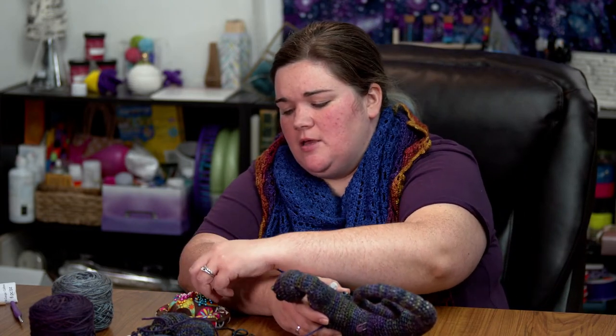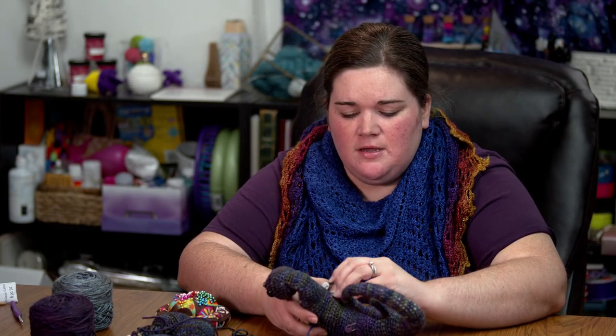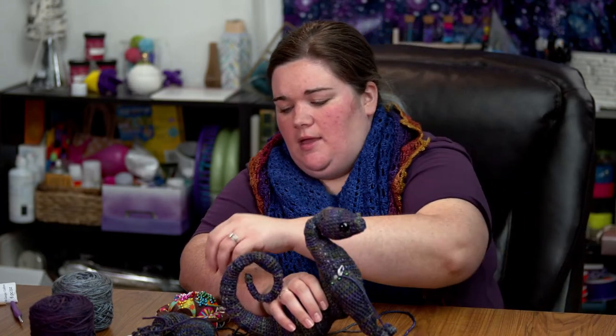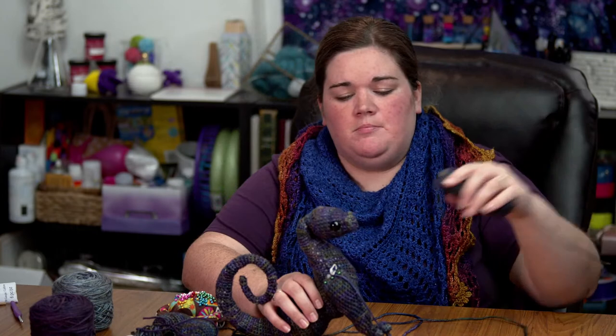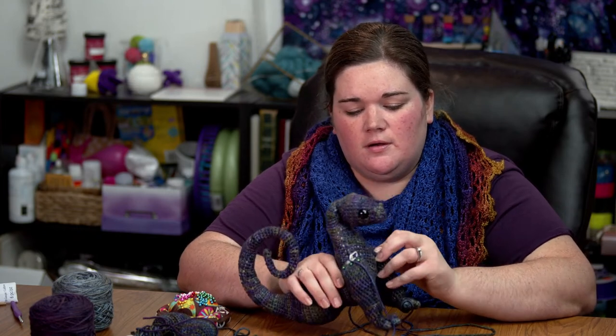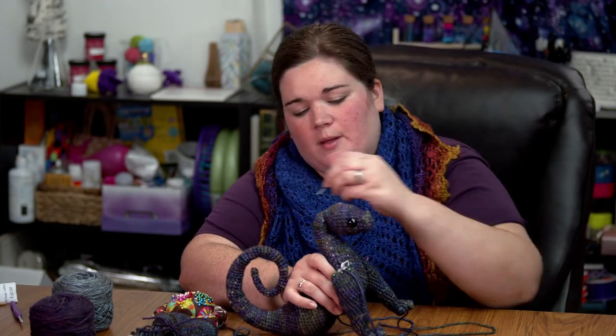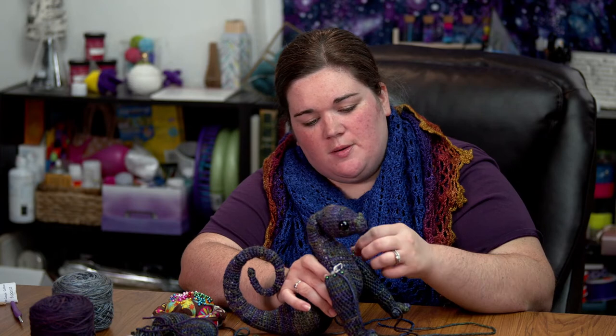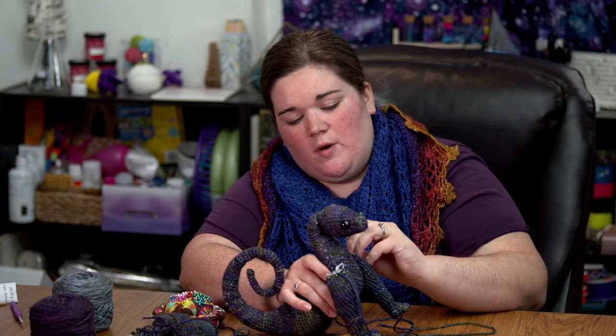Okay. So Lucy's saying that her girls are 17 and 19. So that makes it a little bit easier. By 17 and 19, kids have their interests a lot more firmed up at that point. What I was saying was crochet edge blankets. So what you do is you grab a piece of fleece. It can really be any size, but generally you want it large enough for the size blanket that you want. So if you just want a little car seat blanket for a baby gift, you can use a yard of fleece. If you want a blanket for somebody who's 17 to 19, you would probably want closer to 2 yards.